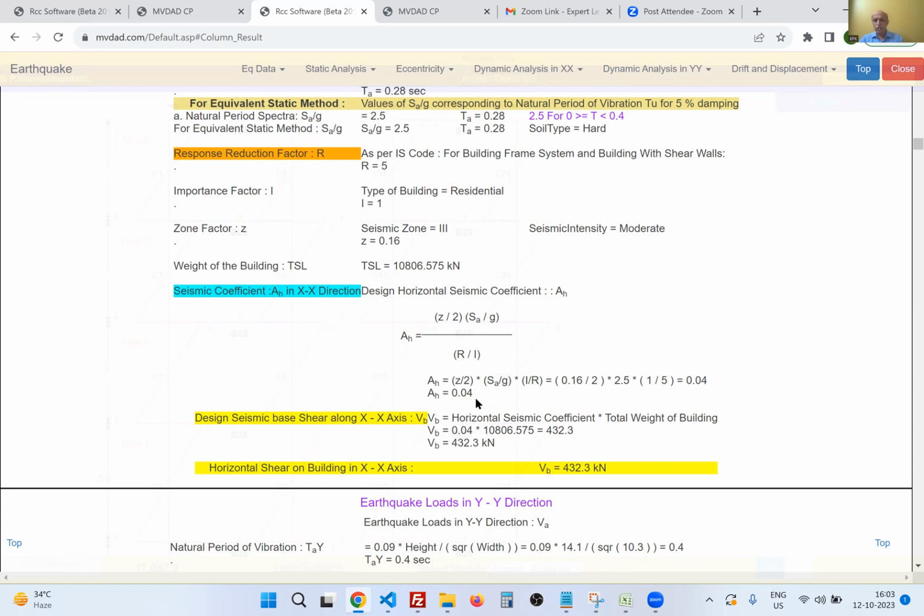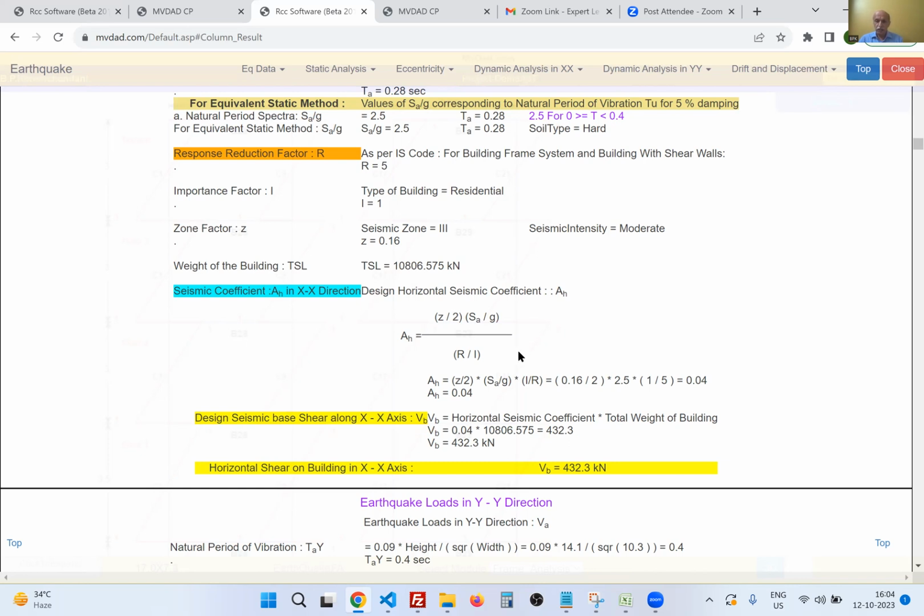That means 4% of this total weight will act as a lateral force. If we increase the weight of the building, the force is directly proportional. That means lateral load goes on increasing. So we have to make that structure stable during earthquake.